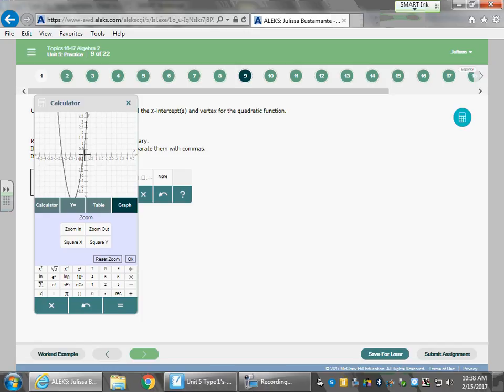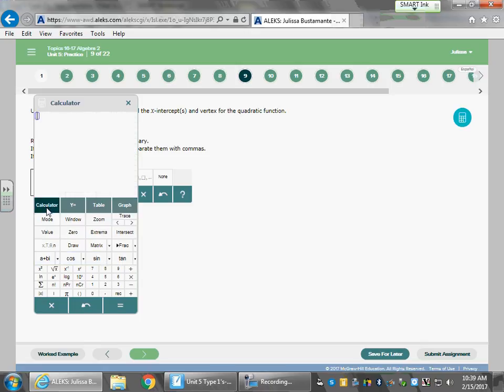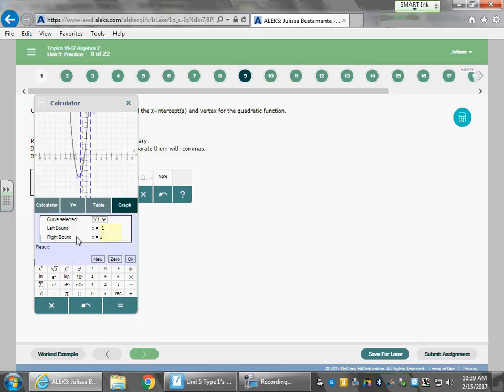So here are my x-intercepts, and here's the vertex. So if I zoom in too much, I cut off the vertex. So maybe I'm going to zoom out just a little bit. So maybe I'll leave it like that. Okay, so first let's find the x-intercepts. So we are going to go to calculator, 0. Zeros are your x-intercepts. So the nice thing is you can either type in your bounds, or if you'll notice, I can actually drag them. If I can click on it.